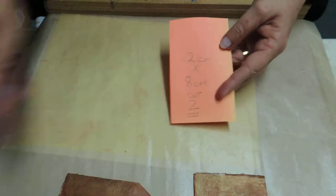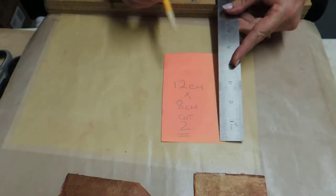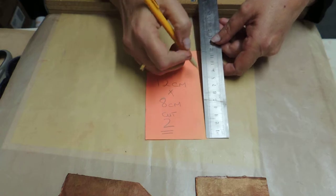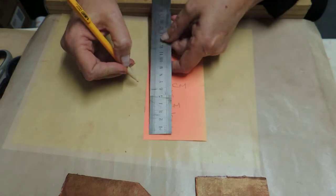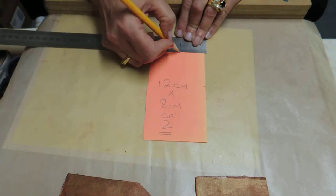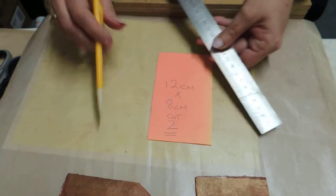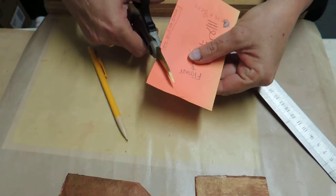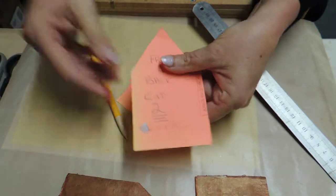Once we've done that, and we've got our front and back here, I need you to measure about a third of the way up. With this being the 12 centimetres, that would be around the 8 centimetre mark. Put a little mark here, and then on the other side a little mark. Find the middle. This is 8 centimetres across, so obviously it will be the 4. Then just join up those two. Once that's done, cut those two off, okay? Only on one, please, only on one.